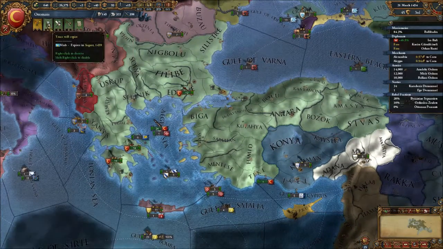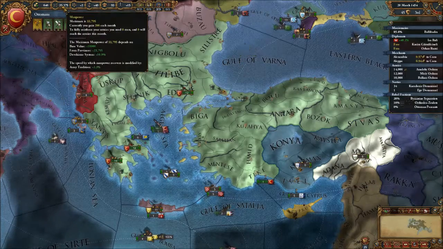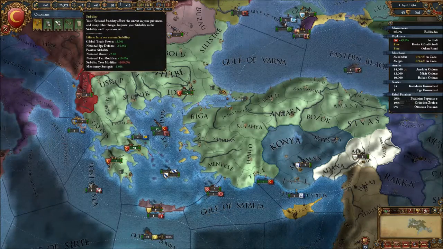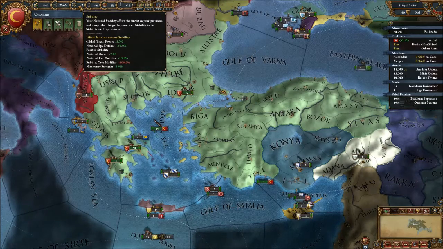As far as the rest of the information provided here, you have your treasury, how many ducats you have, your manpower pool, which I've already talked about, stability. If you ever played Civilization 5, stability is basically happiness.